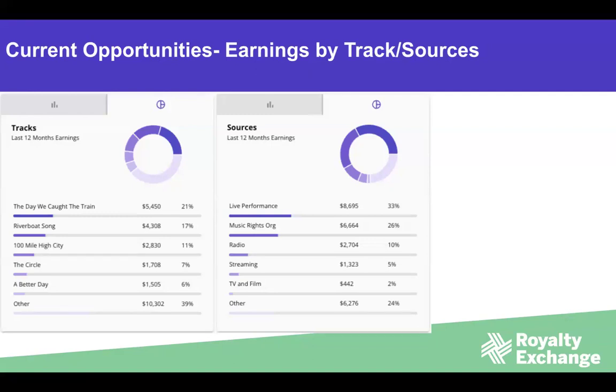Generally speaking, we see older songs are more consistent in their earnings. So the higher the dollar age, generally the more consistent the revenue is for the track. If you compare that with a new song, that might have much more volatile earnings in its early life. So say you have a catalog of 10 songs, one of them is 1 year old and one of them is 20 years old. The 1 year old song makes up the majority of the earnings, and the 20 year old song makes up just a small portion. It's not going to say the general catalog is a dollar age of 10. It'll be skewed more towards the one. So probably like a two or a three, depending on the rest of the catalog.